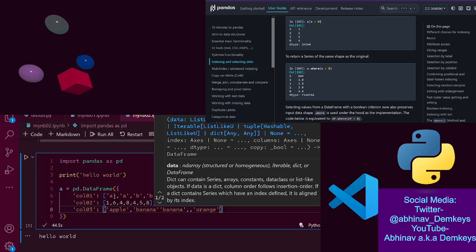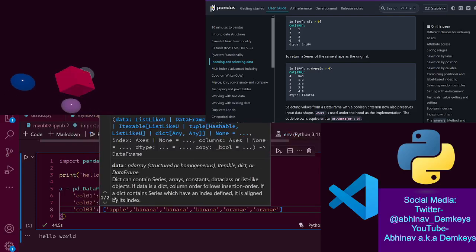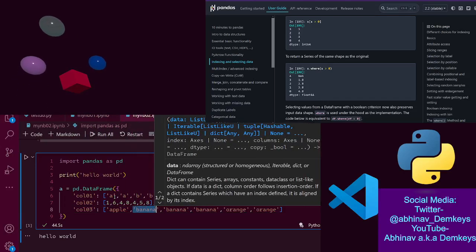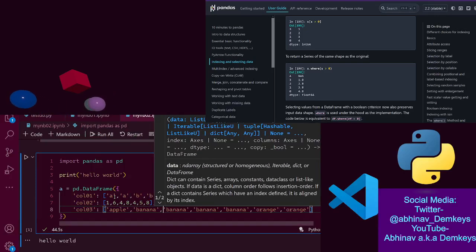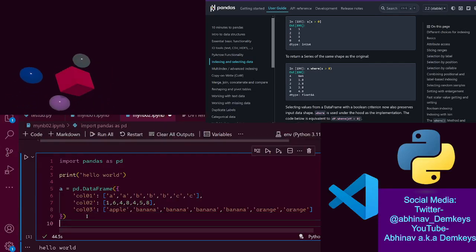For now, it can just be here. So that's 3. And you know what? Let's make it 4 bananas. Okay, so that's done. I just noticed the thing is done running, which is great.